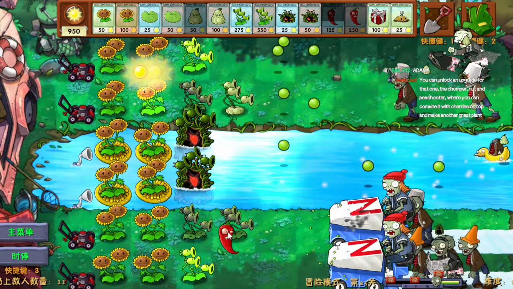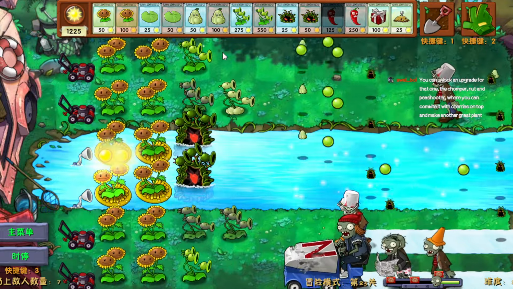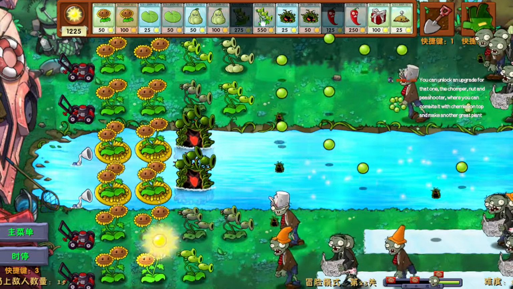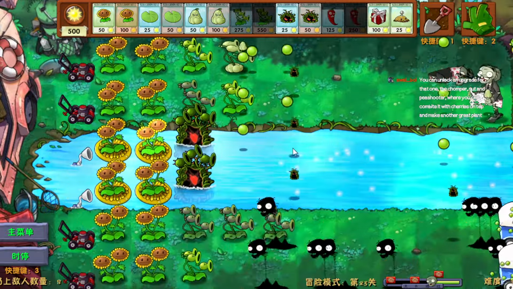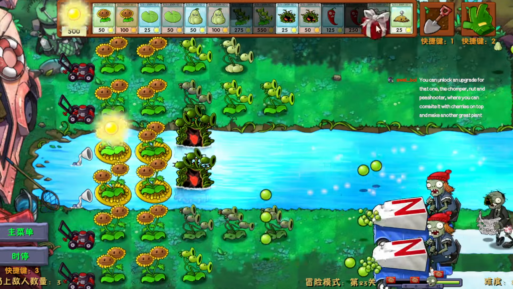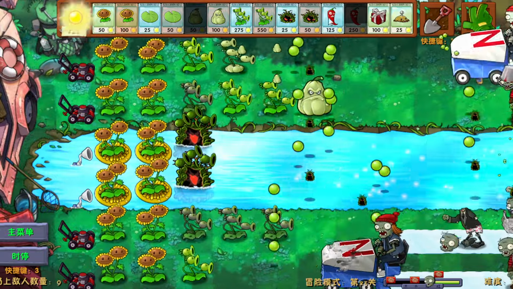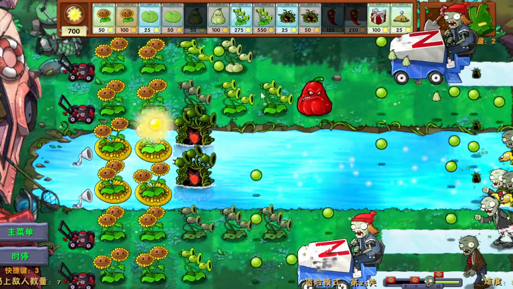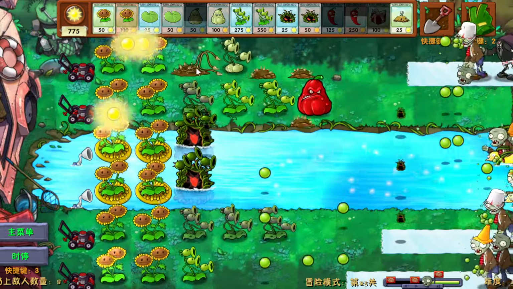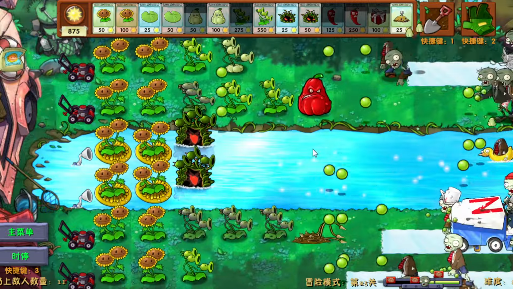Actually, despite the fact that I fused him with a chili pepper, he doesn't seem to be doing a lot of chili pepper stuff. Not quite sure why. A chili pepper with a squash. Hold on. Whoa. I hate the squash. Oh, look at this guy. Man, all the zombies are going down there.